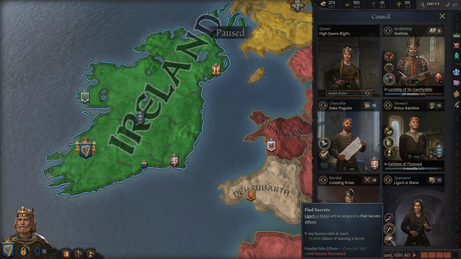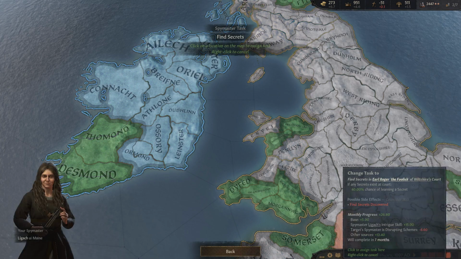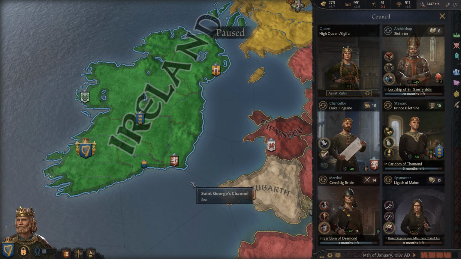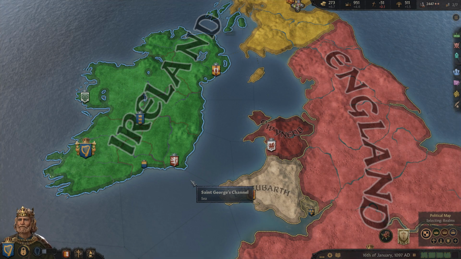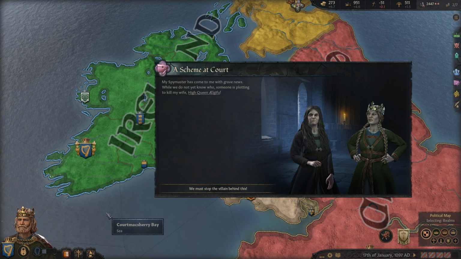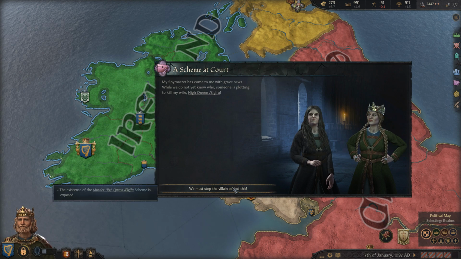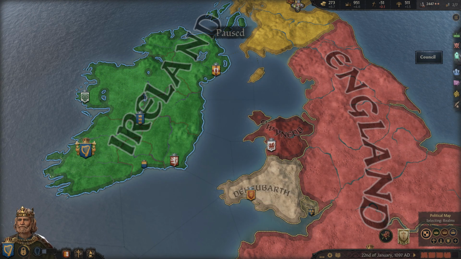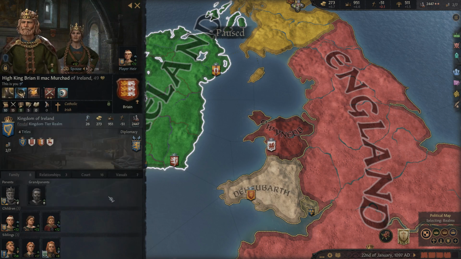We could just assign her to find secrets at his court, maybe 8 months? Yeah, let's see. She's got a 75% chance of finding secrets if there are any. Maybe there's something there we could use. Uh-oh. Someone is plotting to kill my wife. That's a problem. My wife is real good. I'm a big fan of my wife, and I don't care who knows it. Why would I say something so controversial yet so brave?